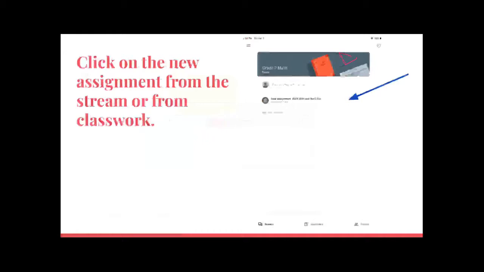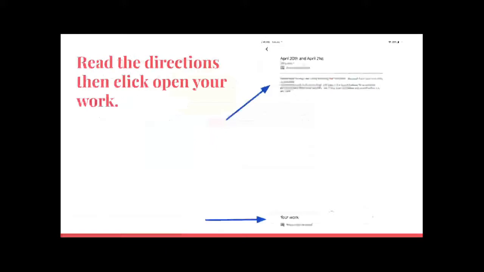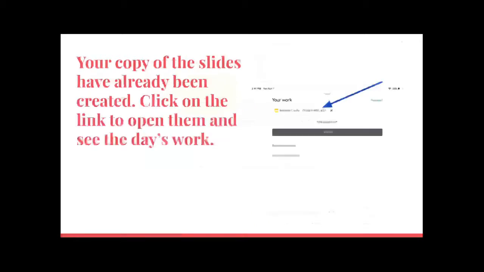Once you click on your assignment for the day, it's going to have your directions that you're going to need to read thoroughly. And once you read through them, you're going to want to look at this section down at the bottom labeled Your Work, this arrow down at the bottom where it says Your Work. You're going to want to click on it. Once you do that, it pulls up this menu where it has all of your work for the day.